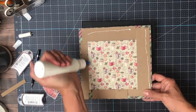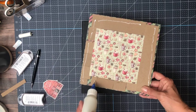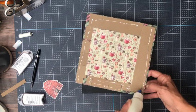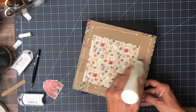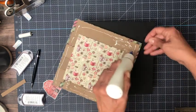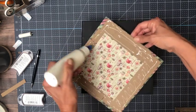I definitely need to clean my tip. There's a little weight here, so I'm going to actually add a little more glue than I normally do because of the weight of the chipboard. I have to work fast on chipboard because it's so thirsty.